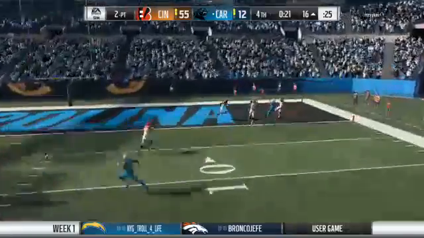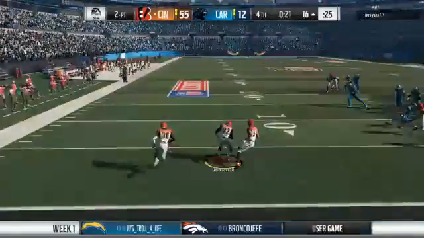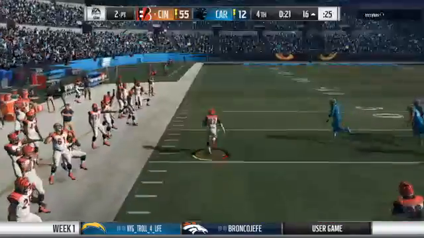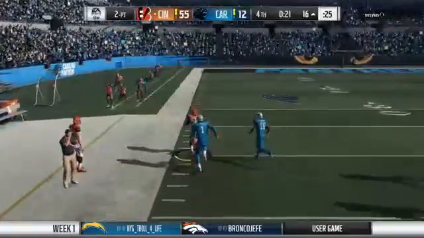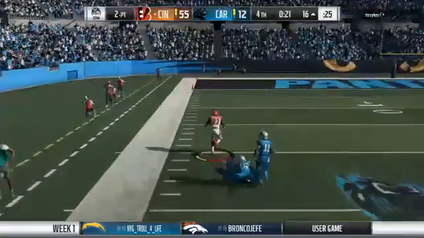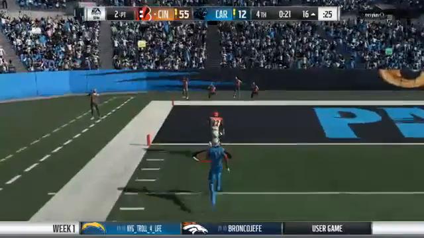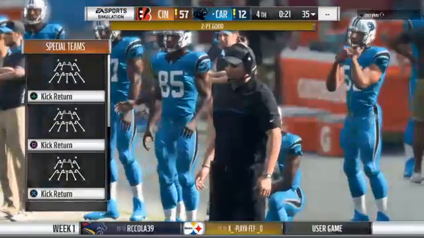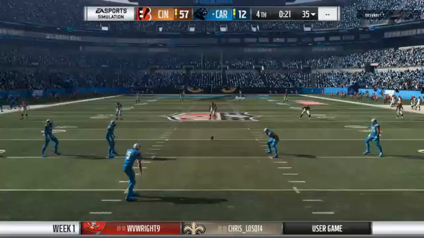Newton. And now here is another interception. William Jackson with a pick. There he goes, left side, and he takes it all the way back. It's a pick two, if you will, as the play backfires in a big way.